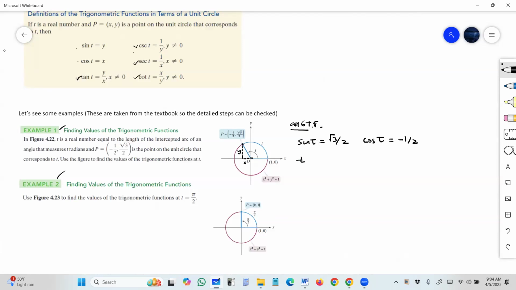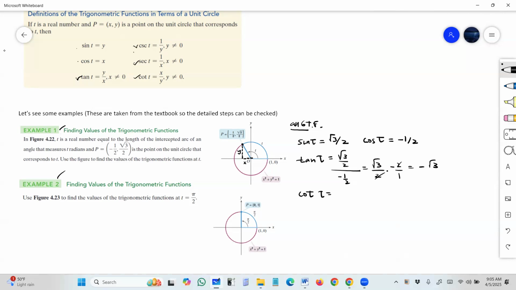All right, so I know that tangent t is y over x. So I have the y and I have the x. Now I have to be able to divide, so we have to know how to divide fractions, right? So multiply by the reciprocal, -2/1, right? So the 2's cancel, and I have -3. All right, so we can find now cotangent.